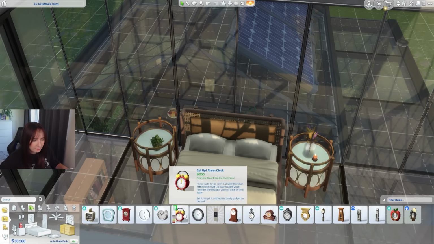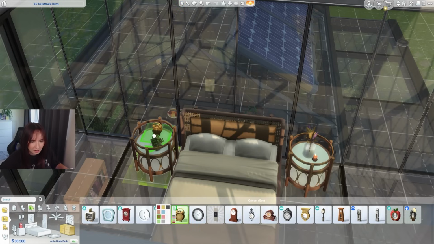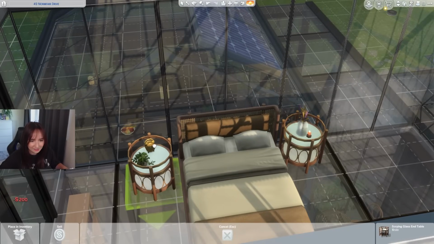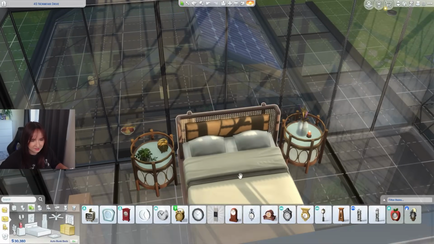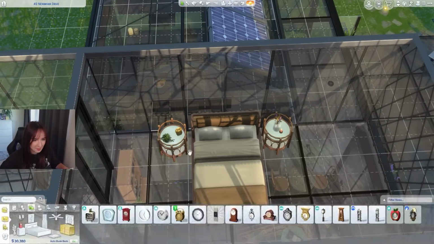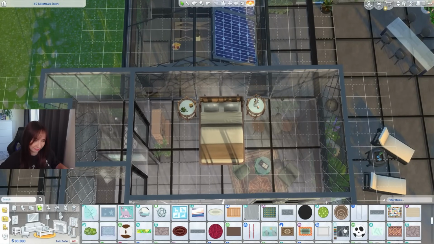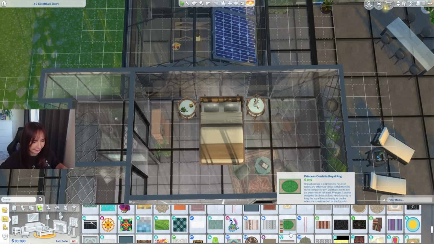I go for my beautiful, very fancy gold alarm clock. I don't know why I always need to make it gold, but I think it looks kind of cute like this, especially with that plant. So, okay, there we go. That is our little bed setup. It's so hard to tell if things are positioned correctly because I cannot see anything at all.